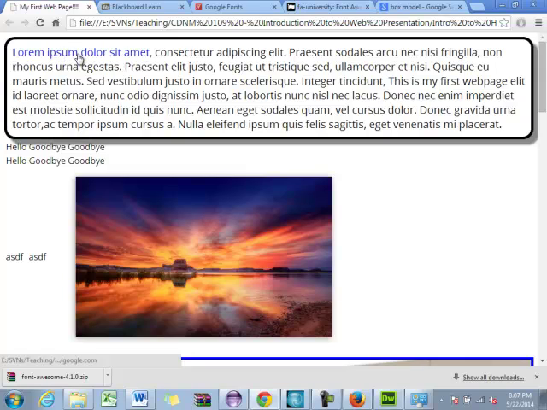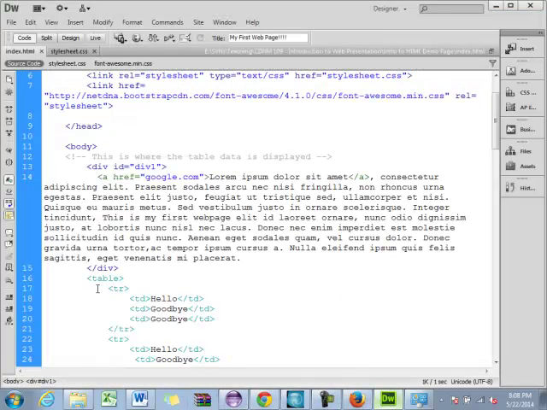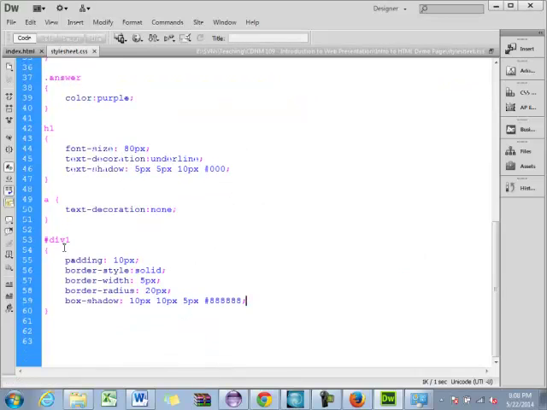Now, you'll see next week when we do layout, we're going to create little buttons or tabs that we want to give a little bit of interactivity. So when we hover over, it doesn't really do anything. It's sort of dead. But we can do that with CSS. We can do a little bit of interactivity. What we do is we use something called a pseudo class.